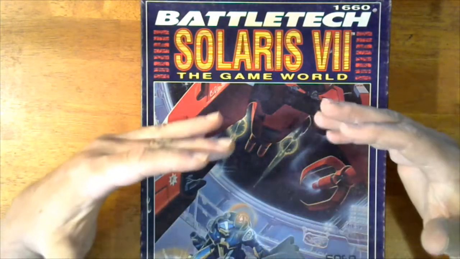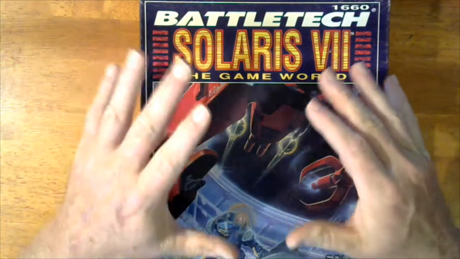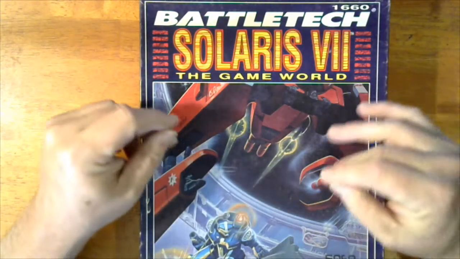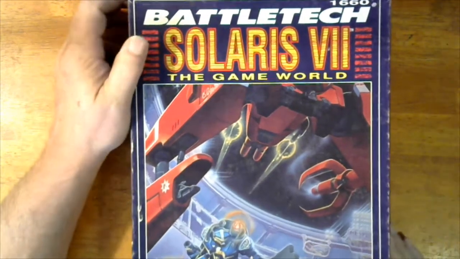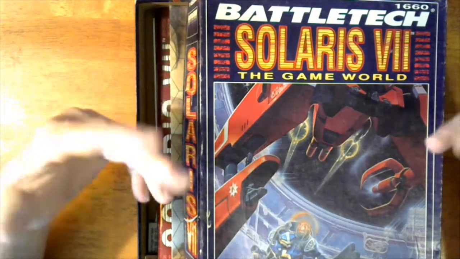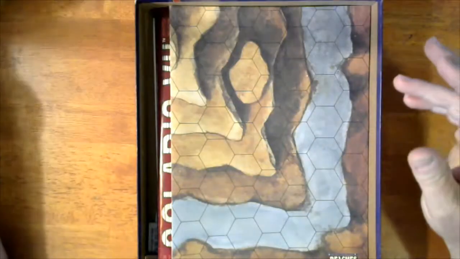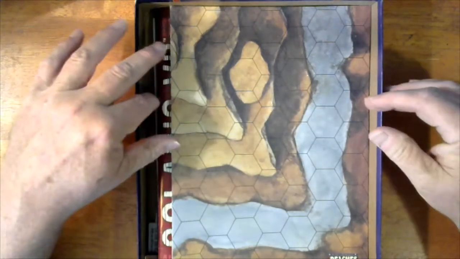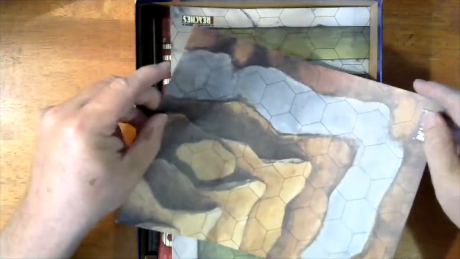I mean, you can run entire campaigns based out of Solaris. I have played in one. I never ran one specifically for Solaris 7, although I've had people in a couple campaigns visit the world for various reasons and things like that. But it's just a really excellent position. There are quite a few people, in my experience, that have mixed opinions on Solaris. They don't necessarily like everything. It's definitely a different set of rules from what we have for typical Battletech and MechWarrior. It comes with a number of maps.